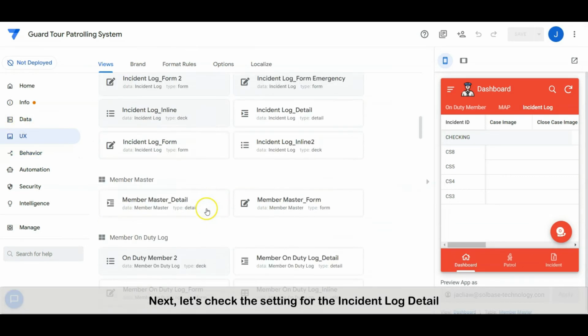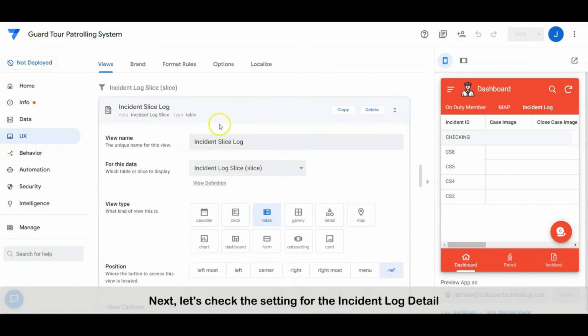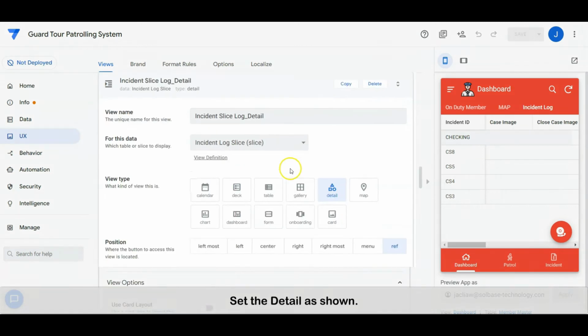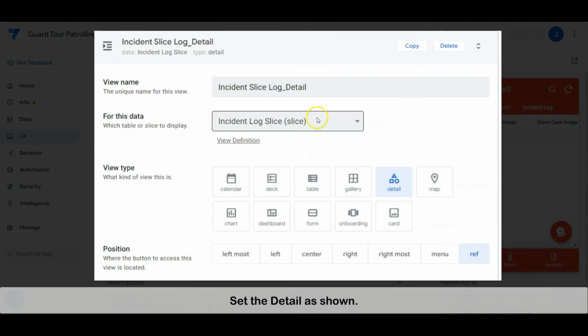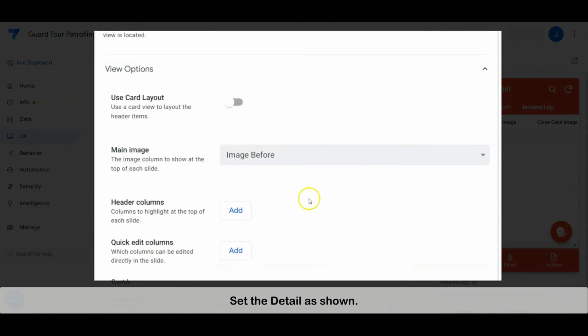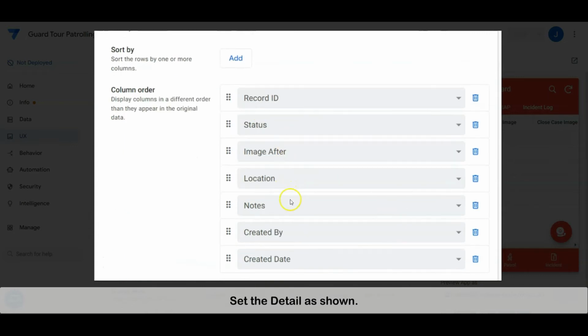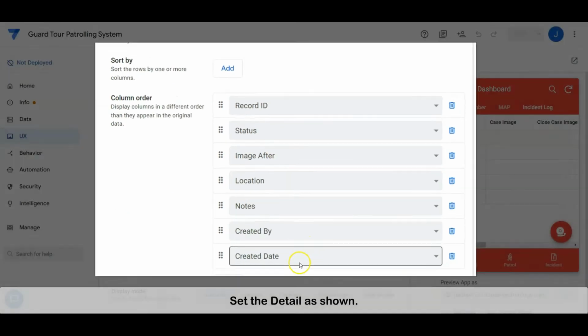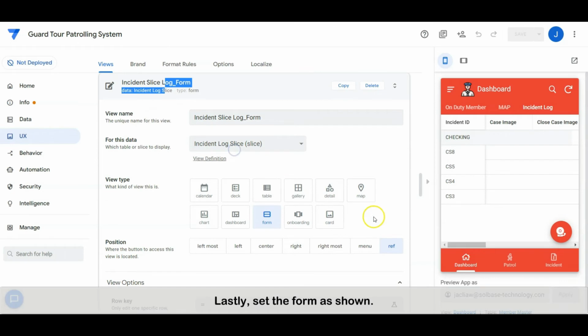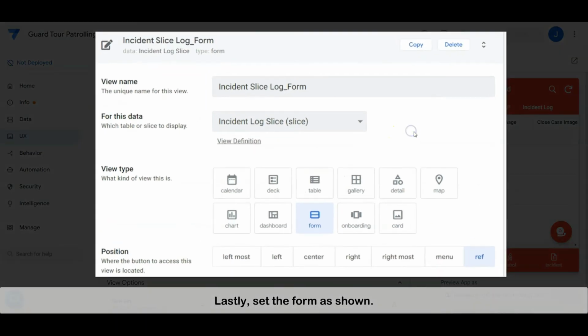Next, let's check the setting for the incident log detail. Set the detail as shown. Lastly, set the form as shown.